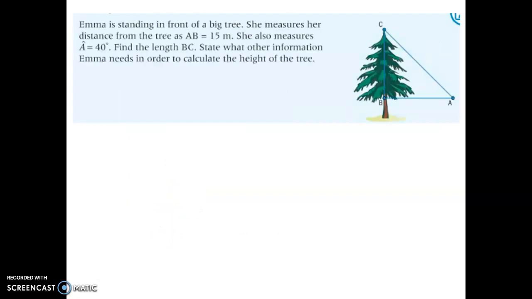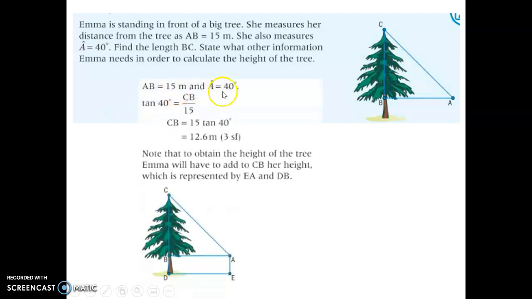And the final one, we have this. And let's check our work. There's the simple trig setup for that triangle. CB, when we set that triangle up here, we find the length or the height of this part of the tree, but we don't know the height from the ground to that part. So this is not the full answer. And that's why it said, what other information do we need to know? Well, who is this person? Emma is standing here. This would be Emma's height, or maybe the height to her eyes. So we would need to know her height, and then you can add that height, where I'm moving the mouse here, to the value we got, and then you would have the full height of the tree. So just a little piece of missing information there.